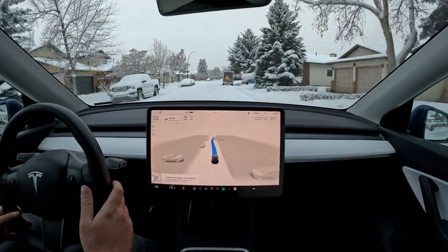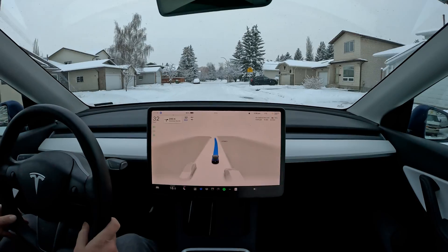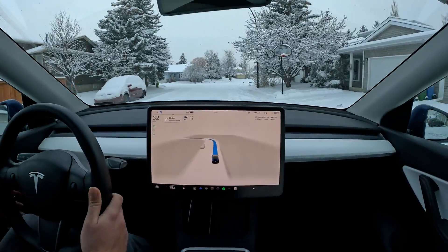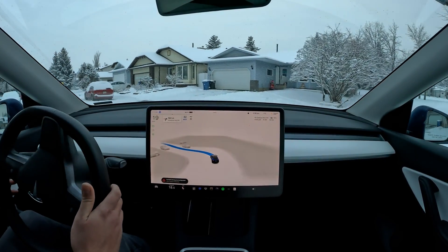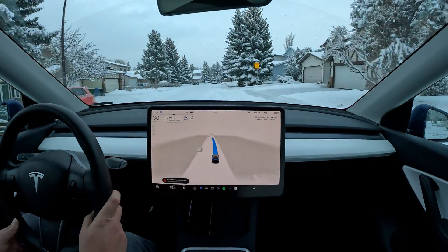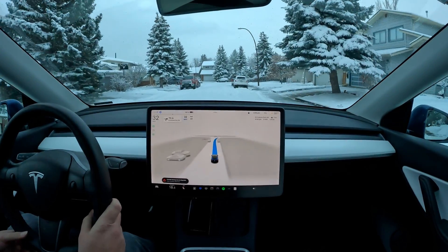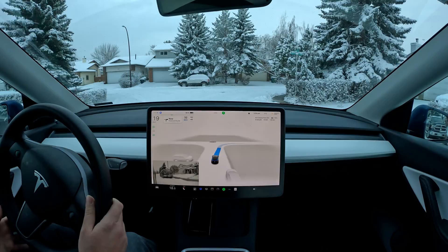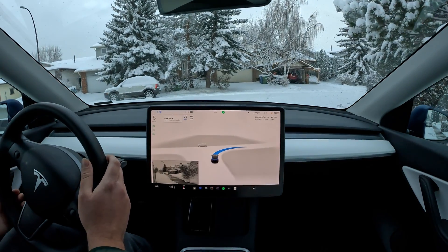It's getting close to those snow banks over there — I'm not really sure why it does that. It really doesn't see those. 30 kilometer speed zone here, doesn't really see it. We are driving quite slow so I'm not going to interrupt the drive. That was handled pretty good actually — it was kind of oversteering toward that car, but it cranked the steering wheel and tried to avoid it. That was a very good maneuver, though it didn't really need to oversteer in the first place.